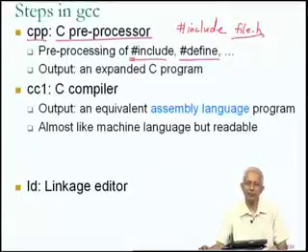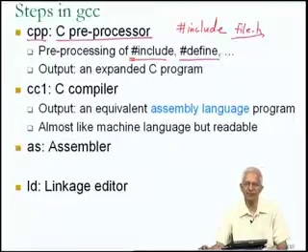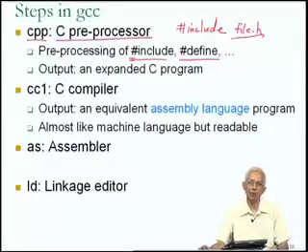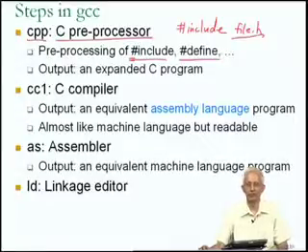So what happens to the assembly language program which is generated by CC1? It's still not in a form that can be executed on the hardware because it's not a machine language program. So it is the task of the next stage of the compiler, in other words AS or the assembler, to convert the assembly language program, program.s in our example, into an equivalent object file or machine language equivalent called program.o. And that's all that the assembler does.